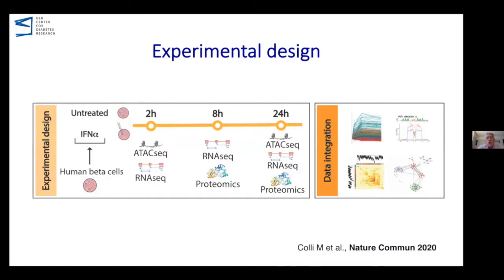So we grew curious about the impact of interferon alpha on human beta cells, and we decided to do a time course multi-omics analysis of both a human cell line, EndoC-betaH1, and whole human islets of Langerhans. We did in parallel RNA sequencing and ATAC-seq, which allows you to see which areas of the chromatin are opening. And at 8 and 24 hours, we also added proteomics. Then, after this data became available, we did a detailed data integration.